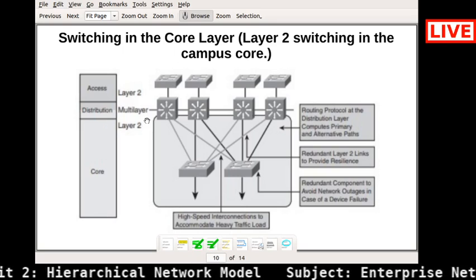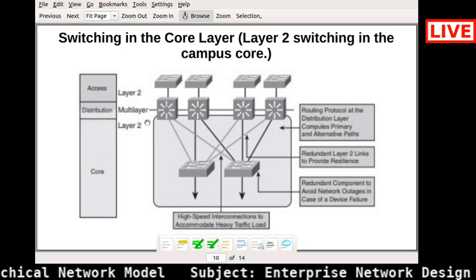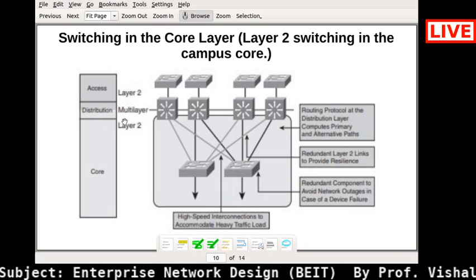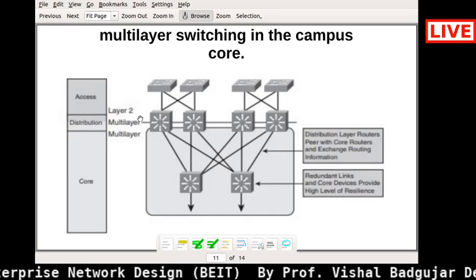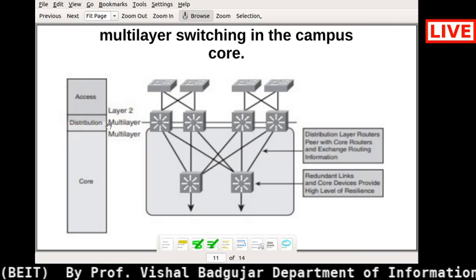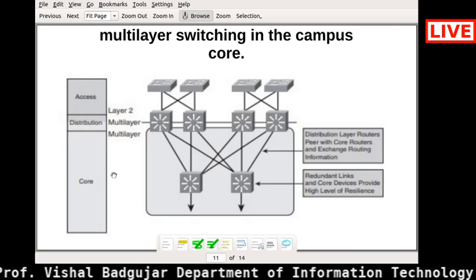In this way there is also another kind of switching that we call multi-layer switching. In this diagram there is multi-layer switching at the core layer.